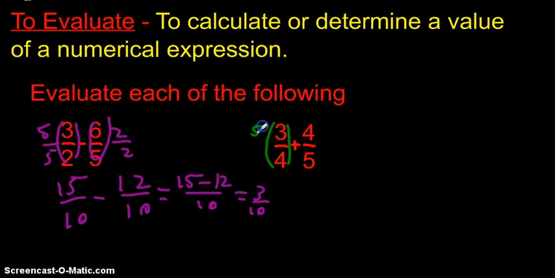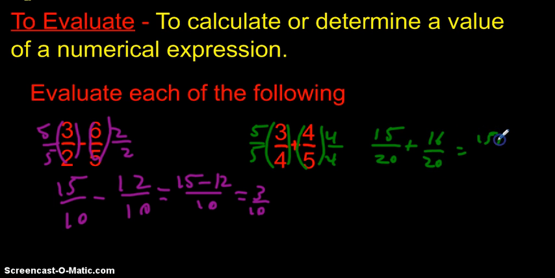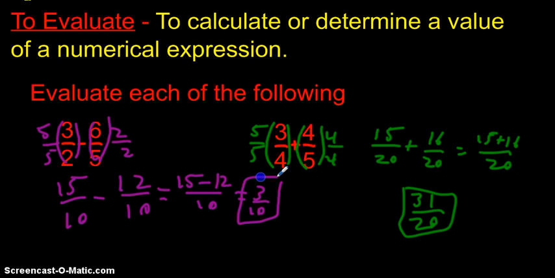So I'll multiply the top and bottom here by 5, and multiply the top and bottom here by 4. That way the denominators will both be 20. Okay, so I'm not just doing this at random, I'm purposely trying to get the same denominator. So that's 15 over 20 plus 16 over 20, which is equal to 15 plus 16 over 20. So our final answer is 31 over 20. And if either of these fractions could have been simplified, they should have been simplified. They can't be, so we're not going to.